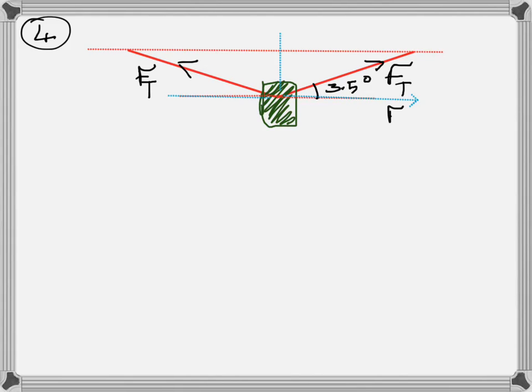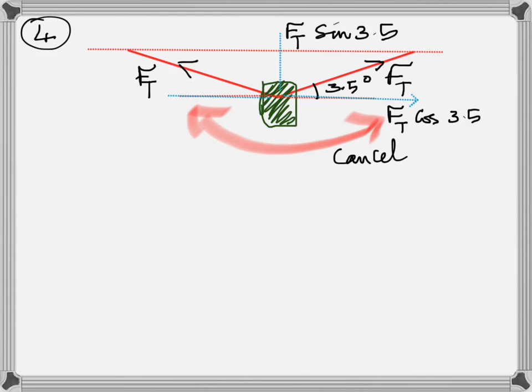All right. Now, have you seen this before? Yes. Ft is resolved into two components. The horizontal is going to be Ft cos 3.5, and the vertical is going to be Ft sine 3.5. You do the same on this side. Wouldn't you get Ft cos 3.5 on this side too? Yes. I've not drawn it, but I hope you can understand. Do you understand that you will get this component to be Ft cos 3.5?